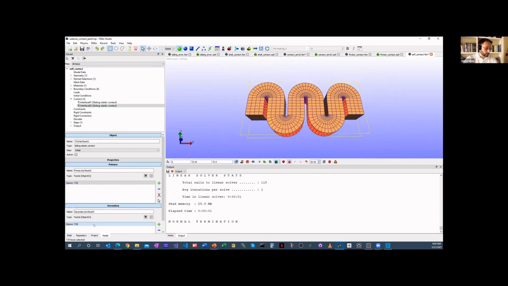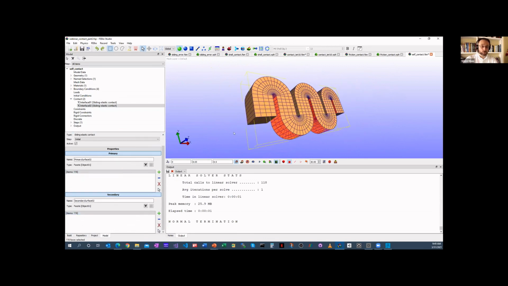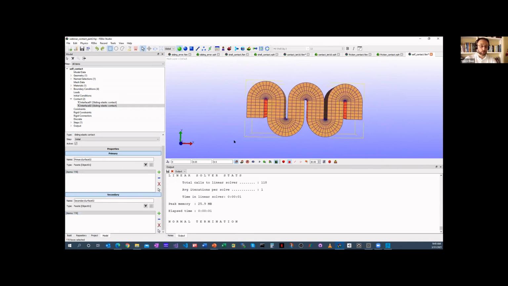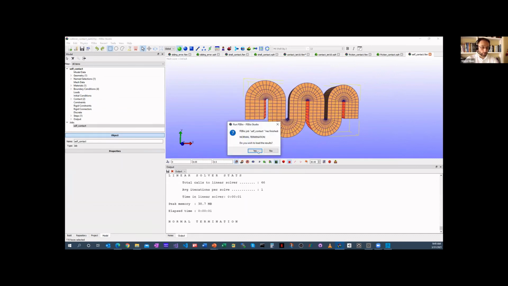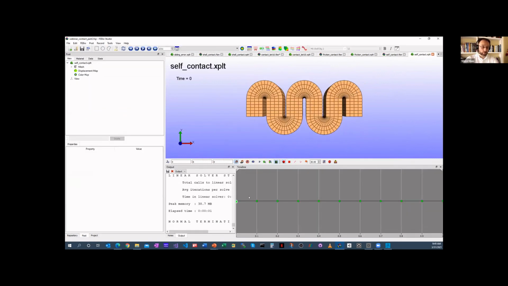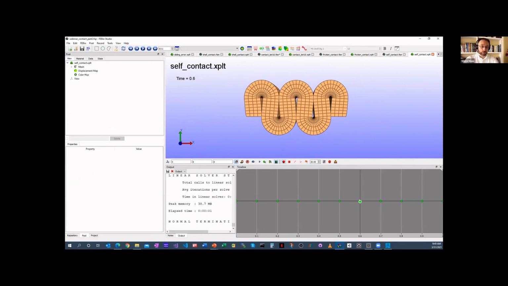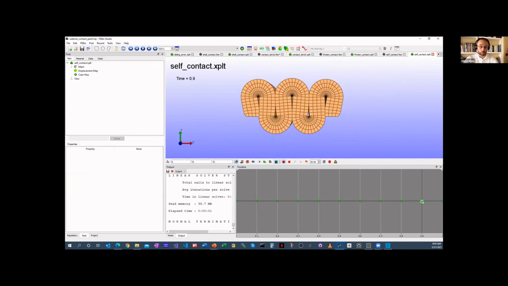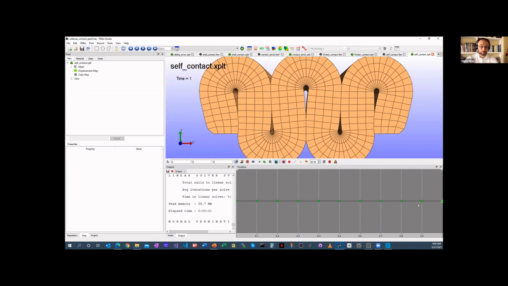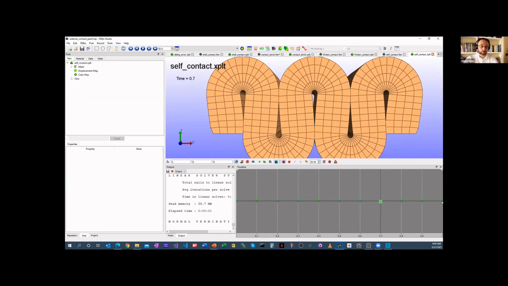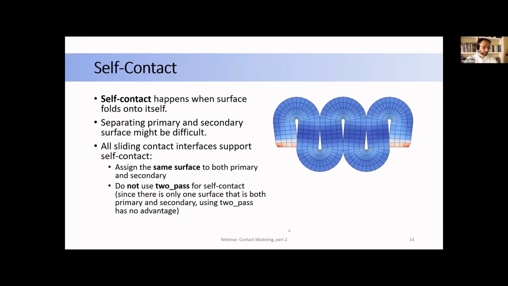And then for the secondary, it is the same surface. Okay, so that's how you would set up self-contact. Let's run that quickly. You can see here that both on the top surface and on the bottom surface, contact is enforced. Fairly easy to set up.